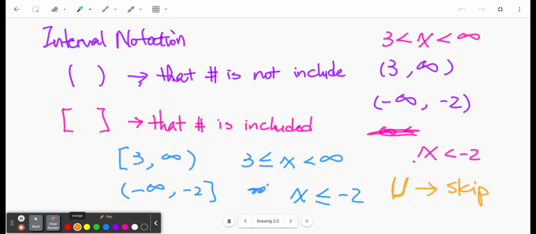So you have a function. You may look at something like this. Then it's like skip the part and continue somewhere else. How do we represent that skipped, empty part? We use the union. We use the U. Yeah, it's kind of like a U. All right.